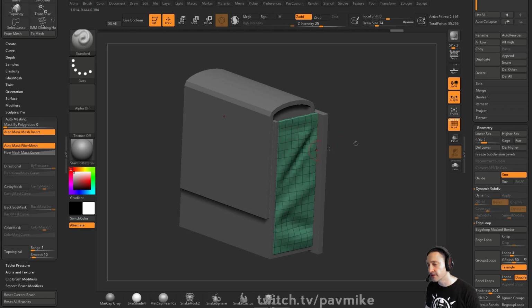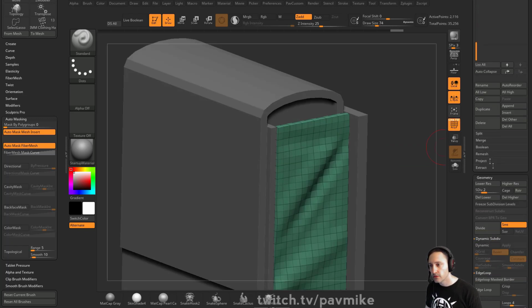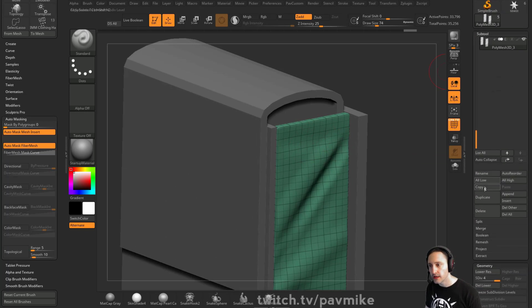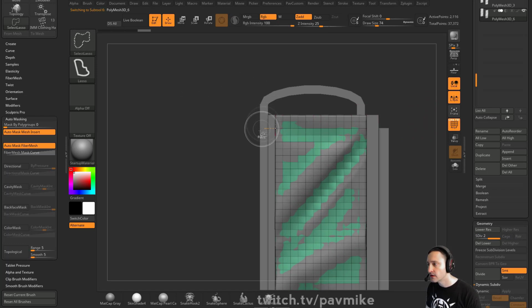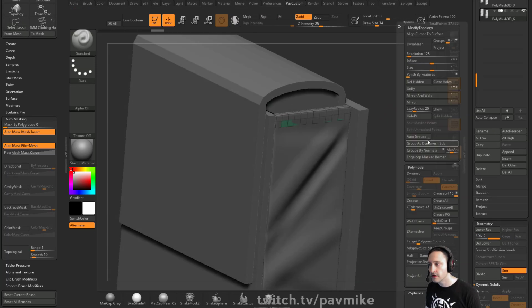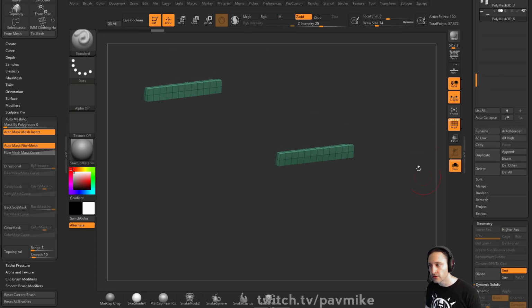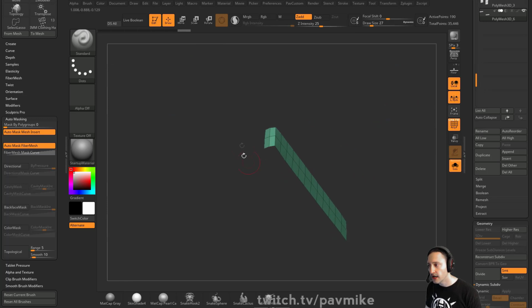Now on top of here, let's say we wanted to put a little cloth cover on this thing. You can still borrow this geometry here. What we can do is duplicate this off. If you go down to subdivision level 2 and then delete higher, and then we grab these pieces here and then we go delete hidden, or I'm sorry, let's delete lower as well. We'll go to delete hidden. Now you can have a little cloth cover.